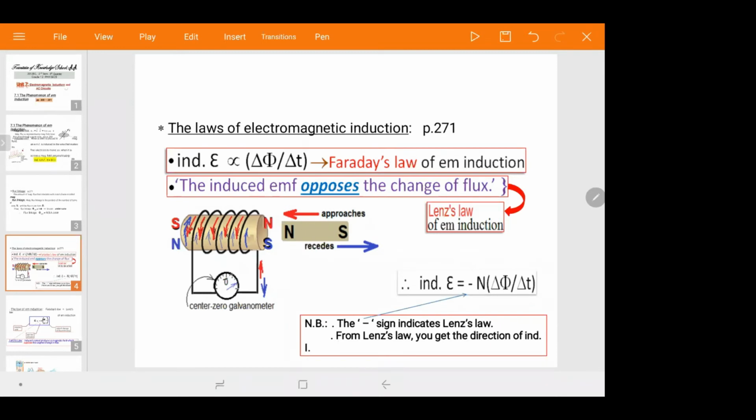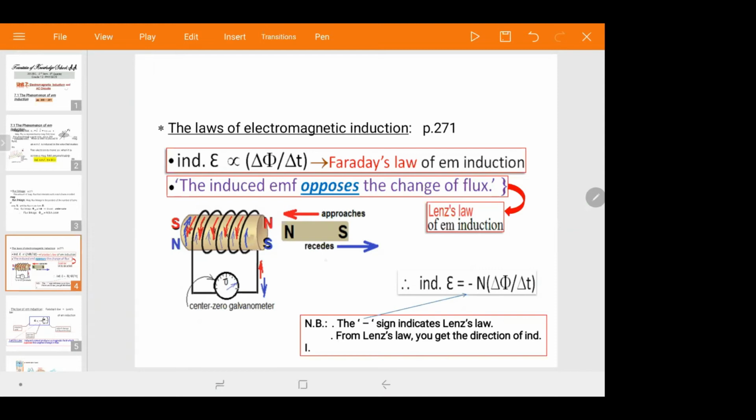So what do you have to do? If you want to change the flux, you have to move the magnet back. When you move it back, the north pole is receding. That's what you see in blue at the bottom. So when it's receding, there is a change of flux. If there is a change of flux, voltage will be induced. Since the ends are connected, there will be current flowing, induced current. When current flows, a magnetic field will be induced. And what does the magnetic field look like?